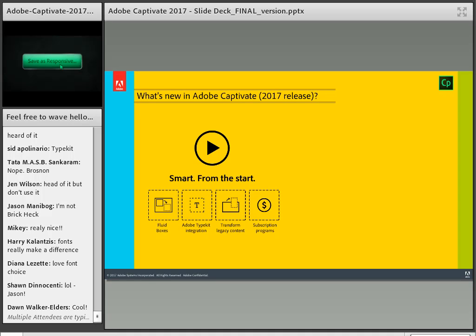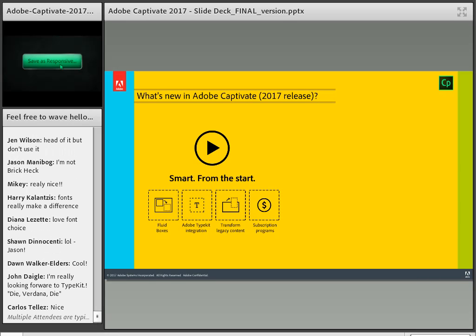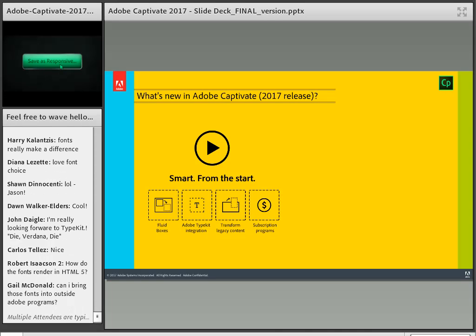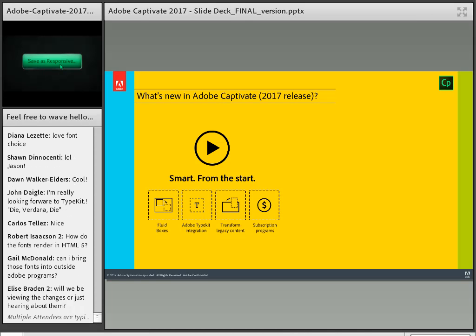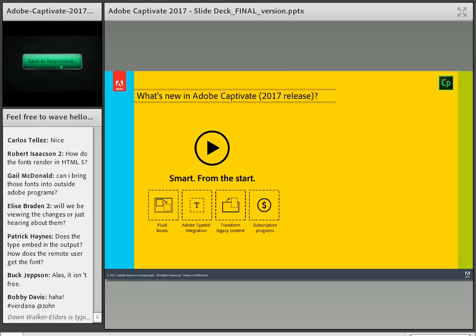Again, the demo project that I will give you today will have various examples of that. The reason why we wanted to introduce this integration, which is a huge story for us this year, is that you can now create consistent experiences across all devices. And how do those fonts render in HTML5? They render really, really well. We have done some really extensive and hardcore testing on how those fonts render. They render consistently across devices. So it's really amazing.